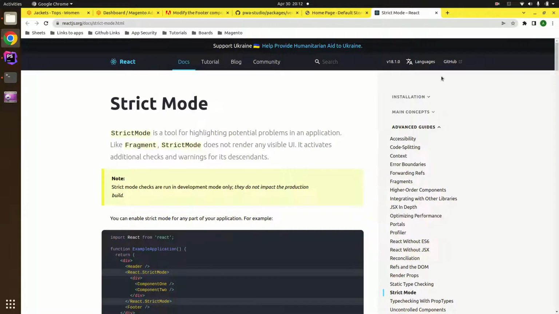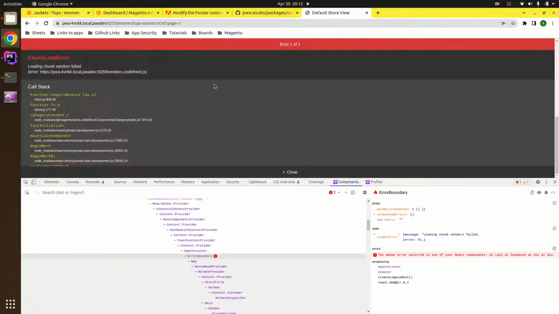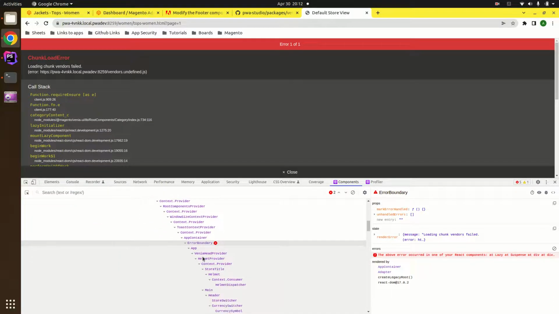Now let's check, what is this, strict mode checks are run. Okay, I don't know, we'll read this later, but I'll test everything. Oh, that broke. Error boundary, this broke on a different page. Now why did that happen?